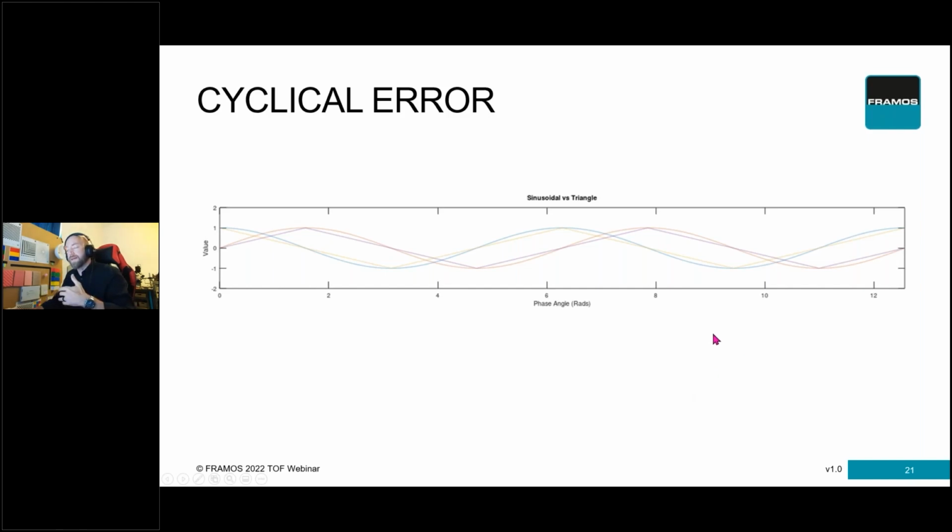What that means is the math we're using works correctly for a phase angle measurement for sine waves. But when we do this with square waves, what we end up with is this triangle. So the math is expecting sine waves, but we're giving it effectively a triangle wave, and so we need to account for that. That's actually not that difficult. You can just make a function of that particular angle and then apply it.